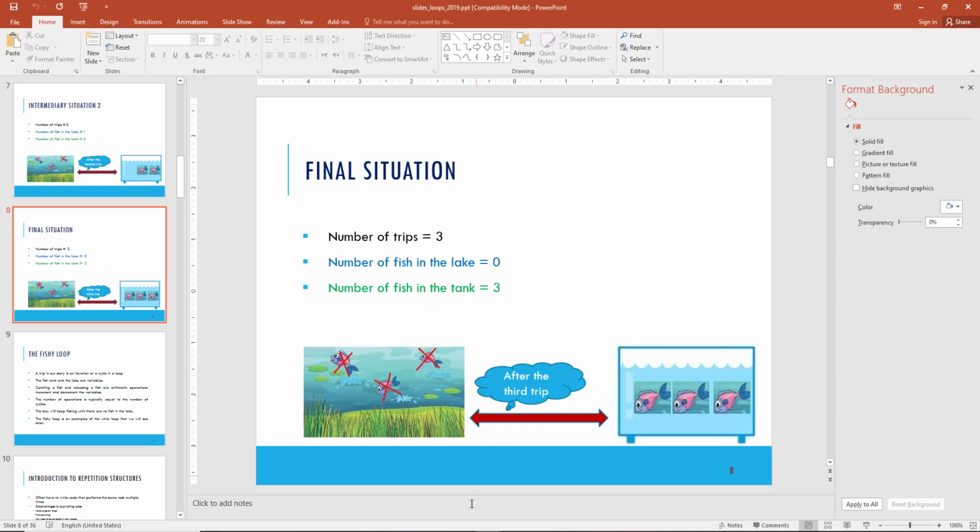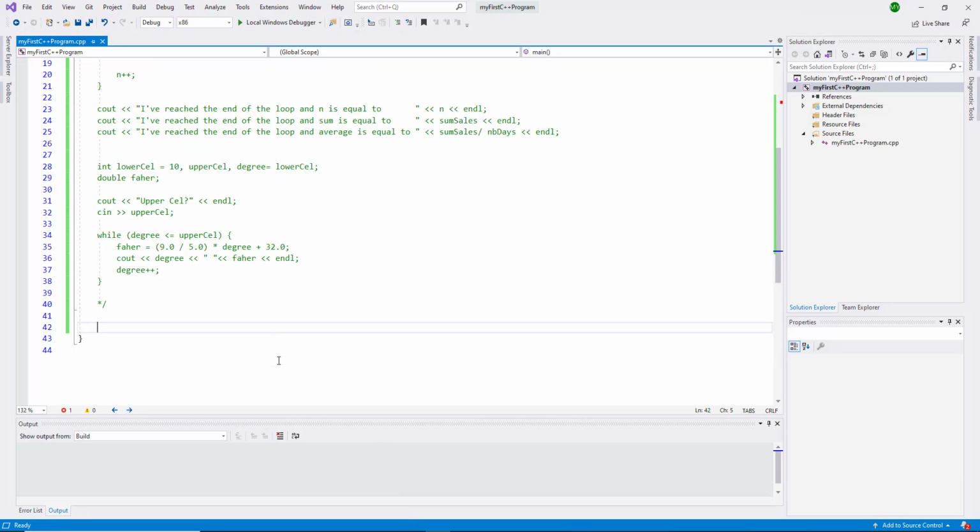Now, if we go here and start to write the code, this is what we will see. Initial situation. So here I have int nb fish lake equals 3, nb fish tank equals 0.